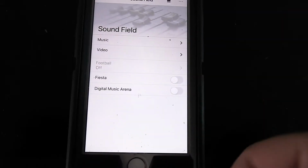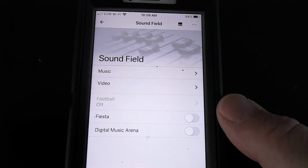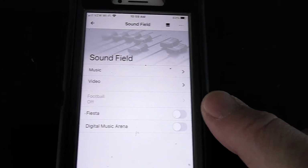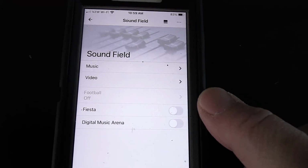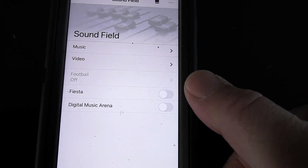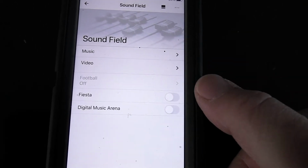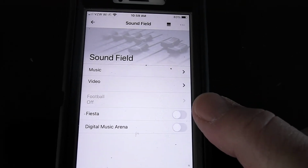So let's go back. You can see there's some other settings here. The first setting is the football setting. To use that, you actually have to be plugged into the input, and basically what that'll do is it sounds like you're at the game. The announcers are a little bit more enhanced. The fans cheering are a little bit more enhanced. So it gives you that in-the-stadium feel. The Fiesta selection basically makes it seem like you're at a party. And then the music arena makes it sound like you're at a concert hall. So it has a bunch of different sound options.